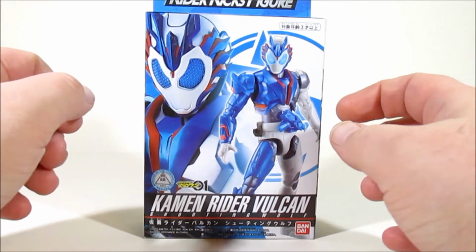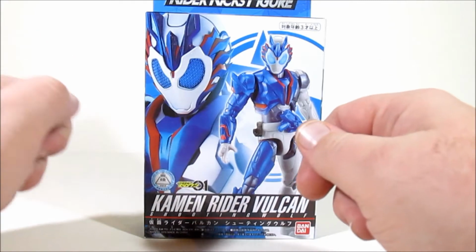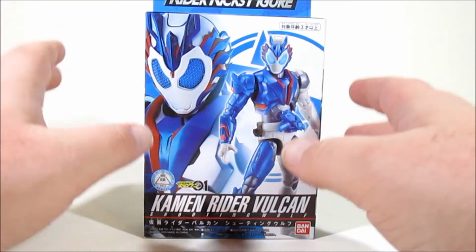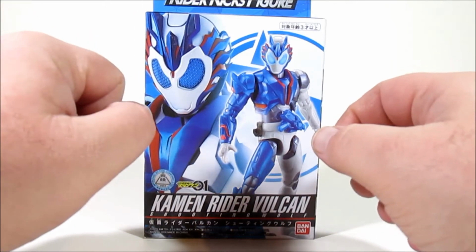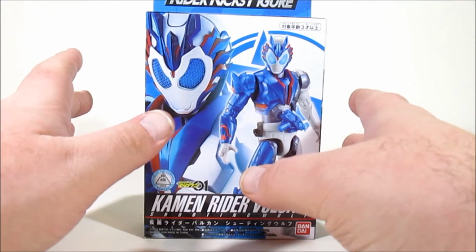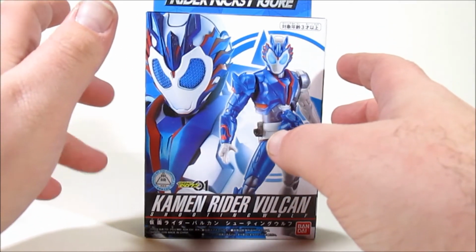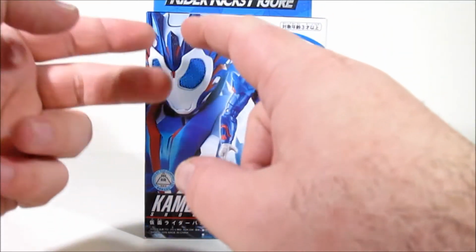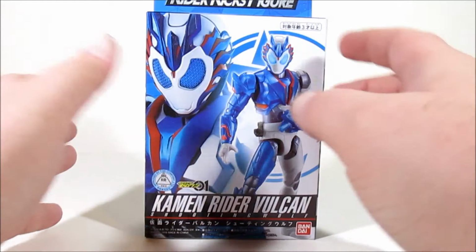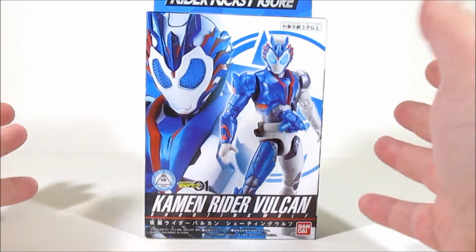And today we're taking a look at Kamen Rider Vulcan Shooting Wolf from the Kamen Rider 01 range of Rider Kicks figure series. Now I'll fully admit I'm not the biggest fan of Vulcan's base form. I'm not a fan of Valkyrie's base form either, because I think Punching Kong and Lightning Hornet are both superior forms for both of them, and their base forms are a bit bleh to me.